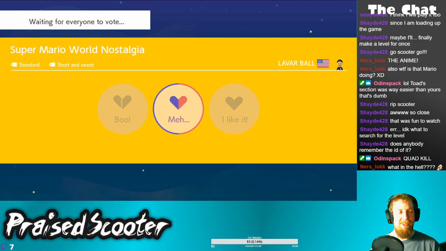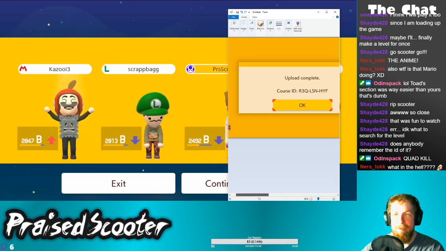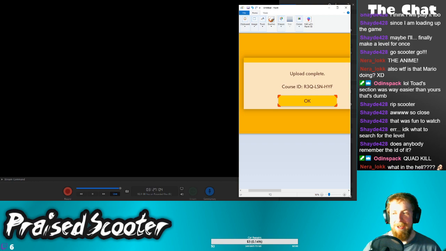Oh, for my level? Here, I'll just slide on screen here while we wait. You're looking for my level. That's what it is. In a very awkward appearance.